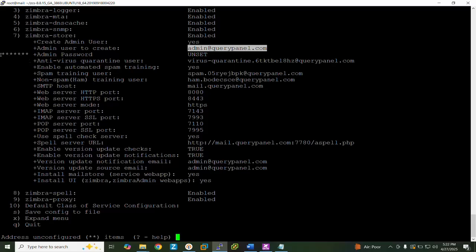Now what are we going to do? We need to set the password of admin. So we need to press on 7. Then there will be an option here. You can check 7. Here we need to press on 7.